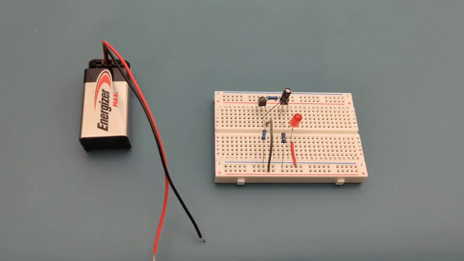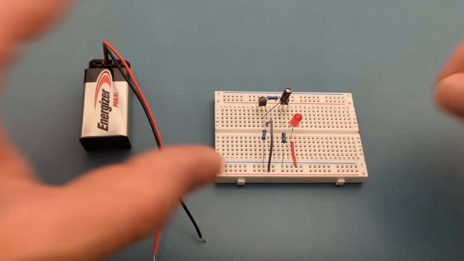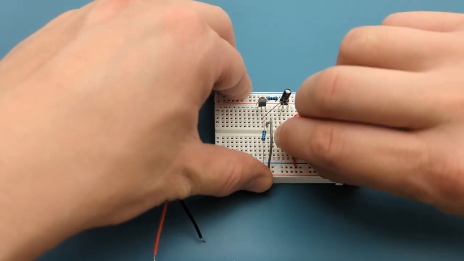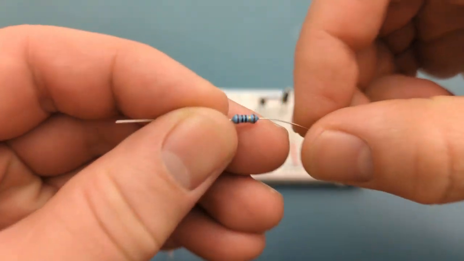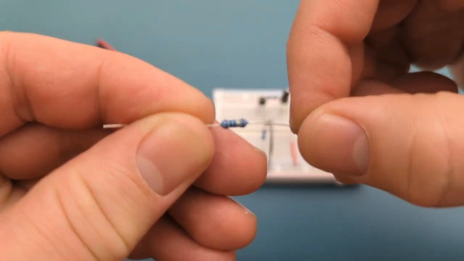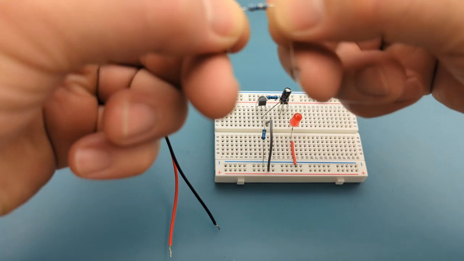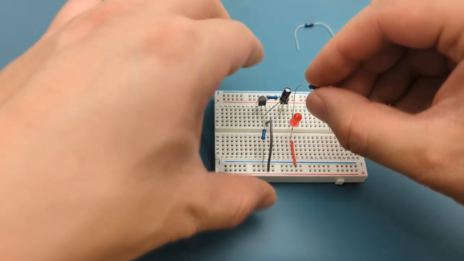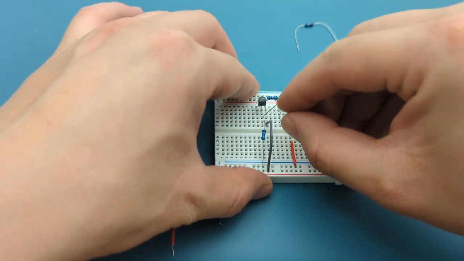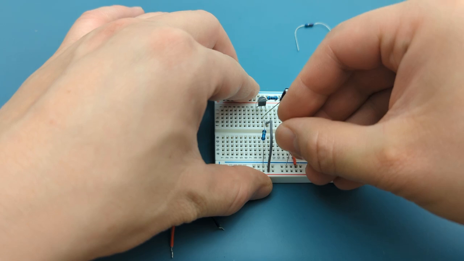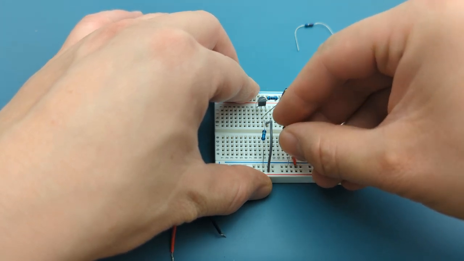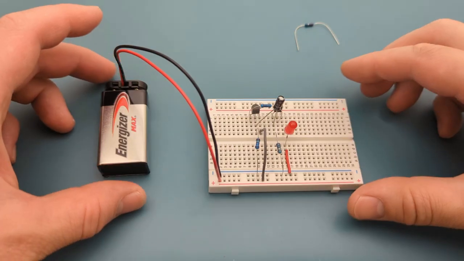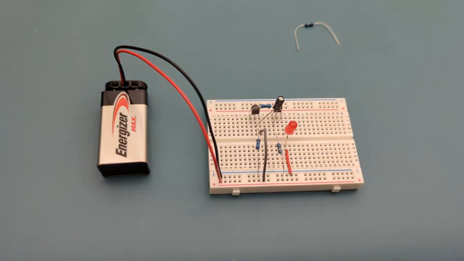If the LED isn't bright enough, you can use a lower value resistor to increase the current going to the LED. In this example, the 22 ohm resistor is replaced with a 10 ohm resistor. As more current flows through the circuit, the LED is brighter.